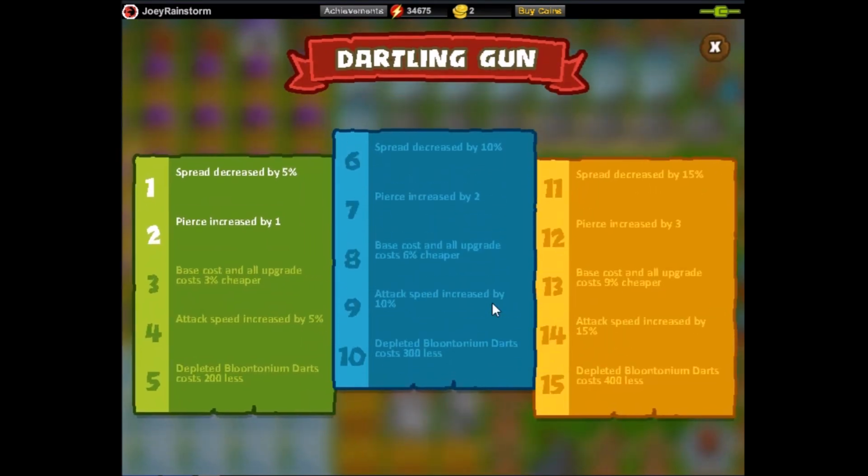The Dartling gun. I talked about in a previous video about how I'm not really a huge fan of this tower. Like, I didn't use it a lot when I first started playing this game, but that's also because it kind of sucked at the game, and with how difficult it was at the time, I didn't really have too many other options. It's not about the tower or anything, I just don't really enjoy using it.